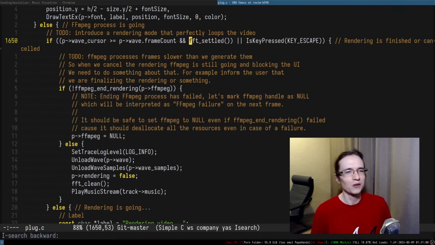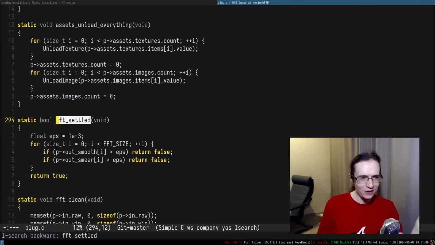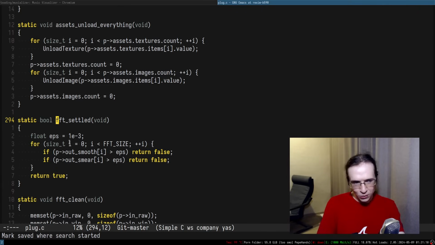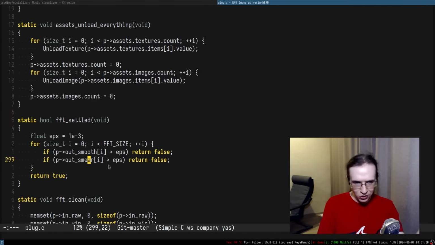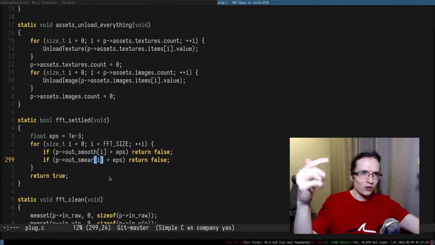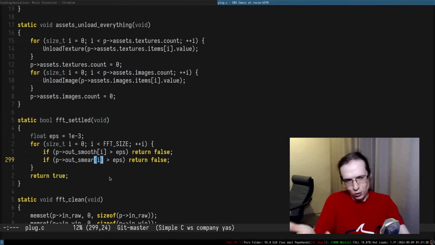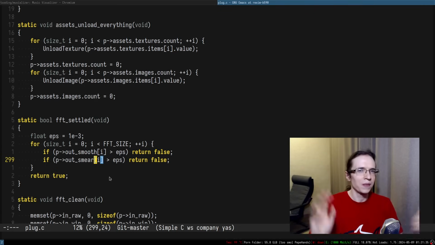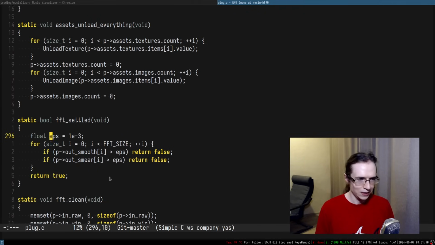I even have a function called for that. This is a very good choice of a name for the function, because I looked at this name and I instantly remembered what it was. Right, and it's actually pretty easy. So we have some sort of epsilon, and we look at the values of each individual bar, and we see if all of them are less than epsilon, so that means it's already settled, right? It slows down when it settles, so it's never really reaching 0, and it's also floating points. Floating points are very, very fuzzy, right? So you can't really compare them strictly anyway. So you need some sort of epsilon, right?